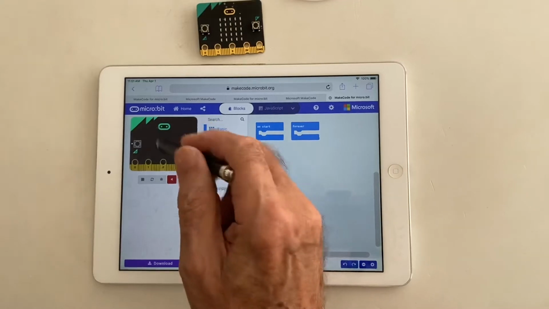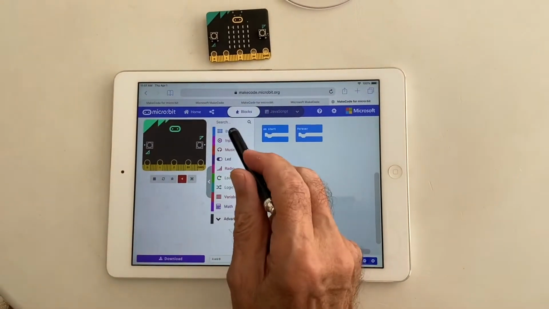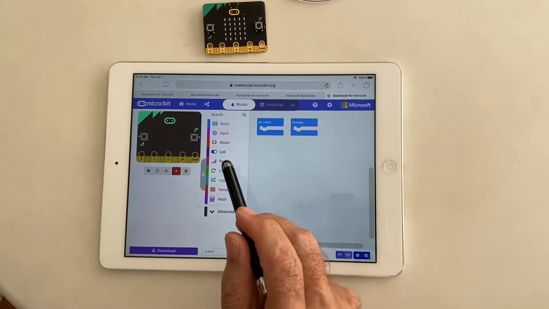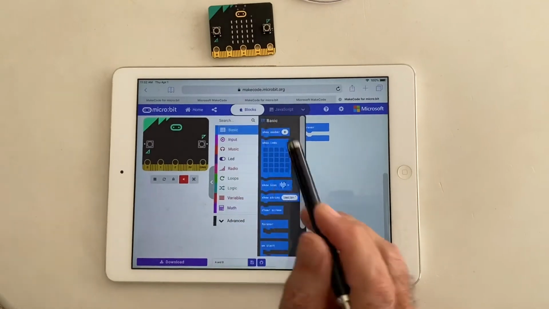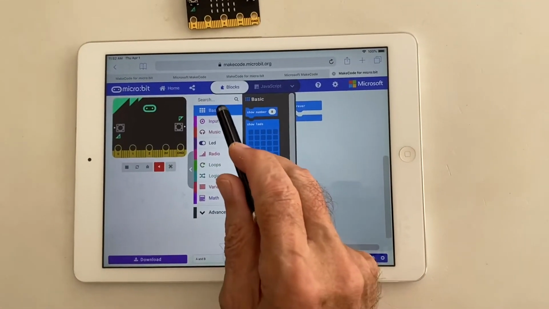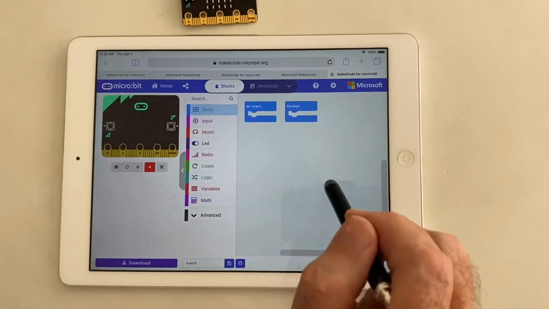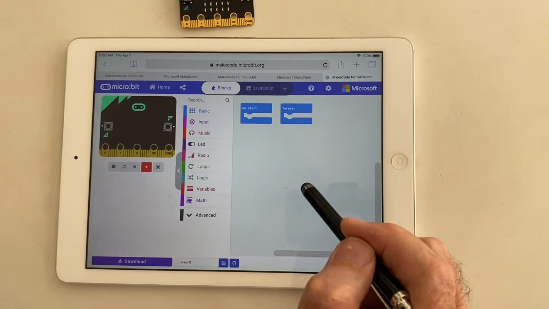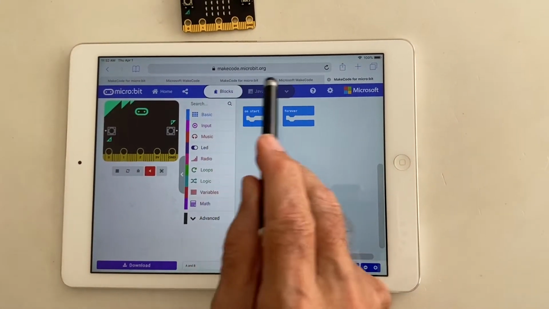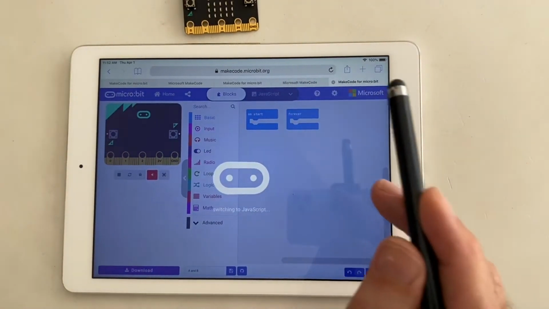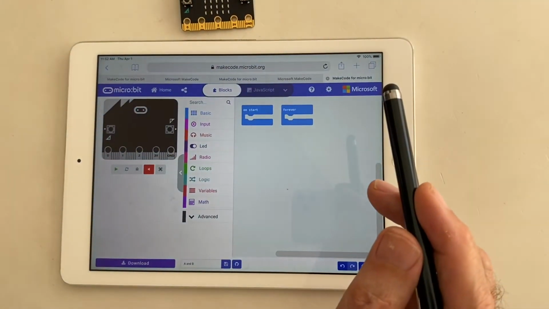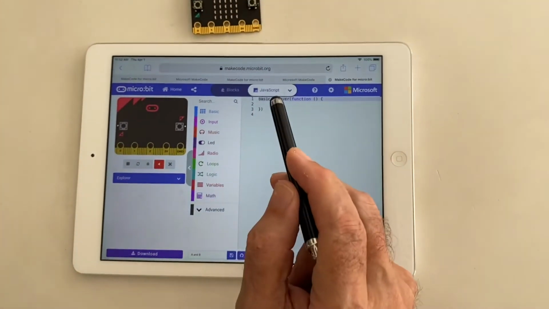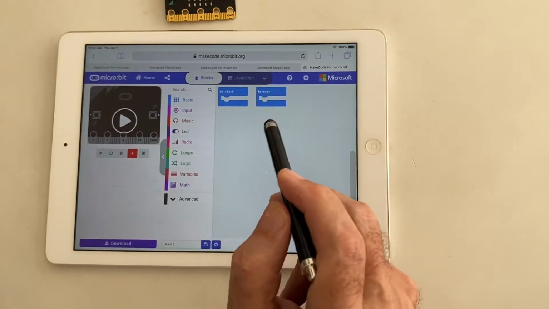So you see a simulated microbit there, a list of what's called blocks, and we'll choose from those. You'll learn them a little at a time. For example, if you look at basic, there's quite a collection of them. Go away from that. And then over here, the actual work area, we'll do the programming. It's also possible to go from blocks to JavaScript and look at the code that way. But we probably won't spend a lot of time there right now. See, it's text. Let's go back to the blocks. There they are. 2 major blocks.